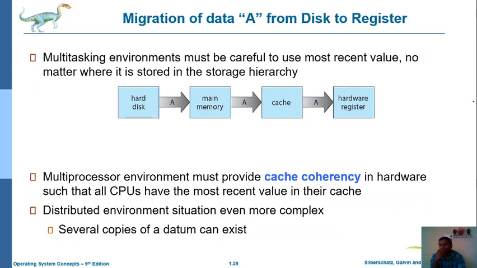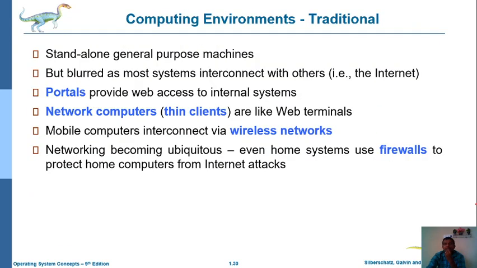So in case that particular data is available in register memory, then we can directly execute it. In case it is not available, then we get it from the cache memory. If it is not available here also, then we get it from the main memory. If not available here also, then we get it from the secondary memory. In this way, we are moving or migrating that data from disk memory to the register. So these are the details about the storage environment. That's it. In the next session we can discuss computing environments.